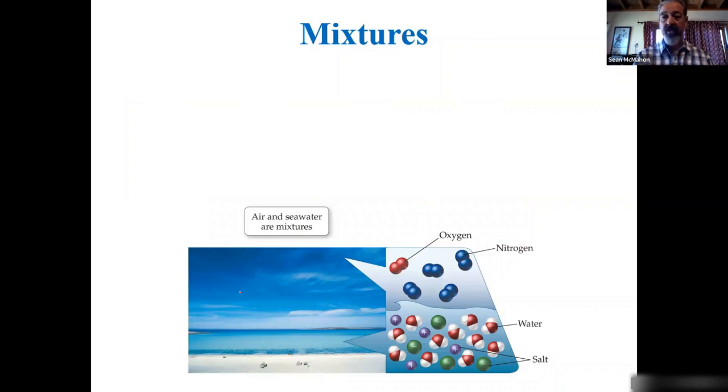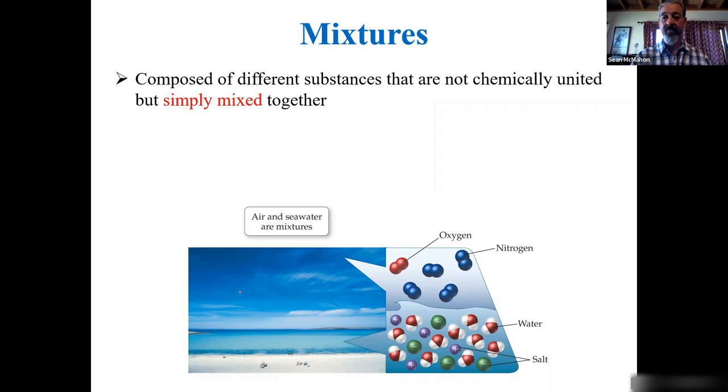Going back to classifying matter, again, we had pure substances, which are basically your elements, singular atoms. Compounds, the singular are molecules. All of them have fixed ratios. Now we go to mixtures. Mostly what we see are mixtures. So when we look at all the matter in the universe, most of it is a mixture.